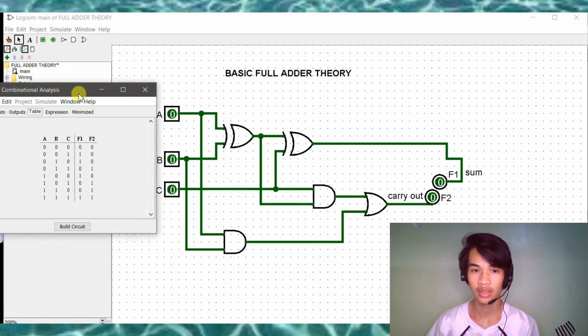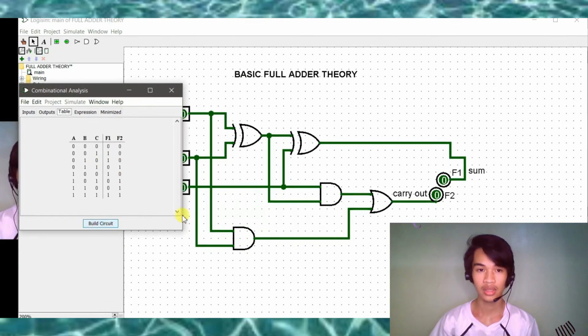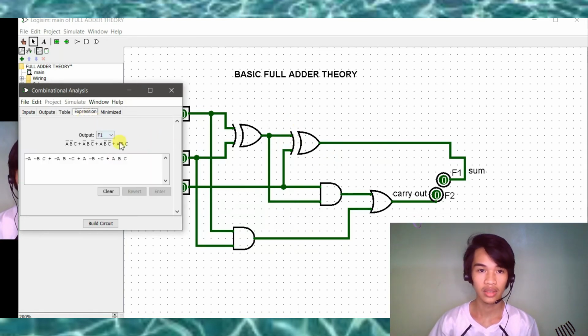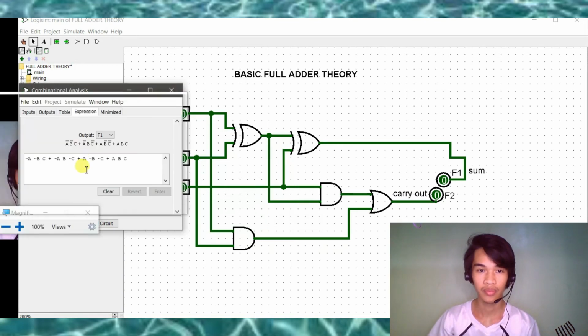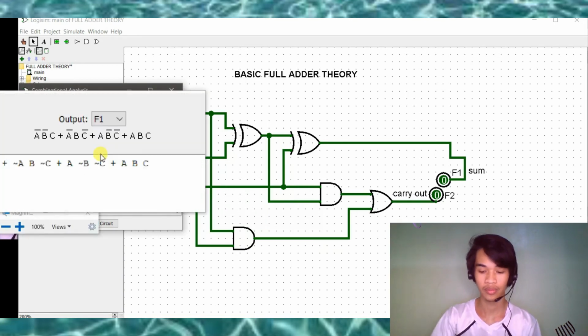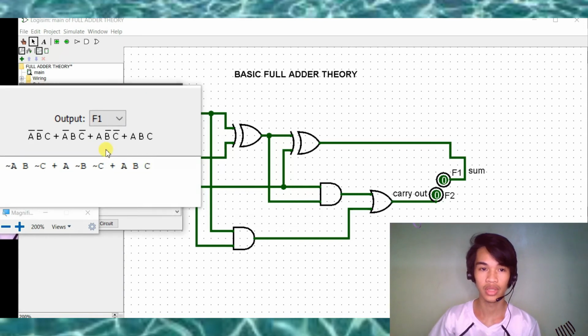Now this is the values represented in the truth table, which comes out. For F1, or the sum, we have this Boolean expression: a prime b prime c plus a prime b c prime plus a b prime c prime plus a b c.